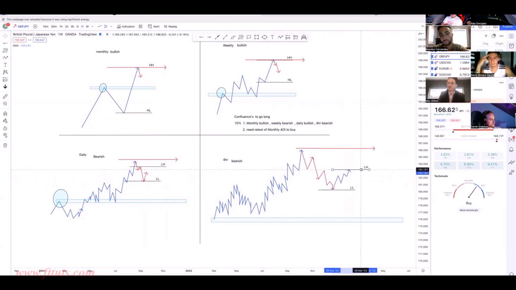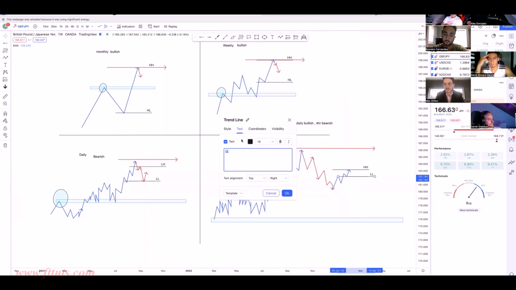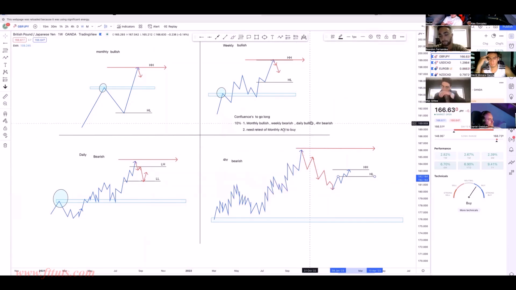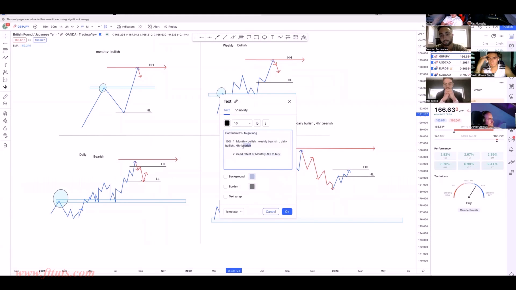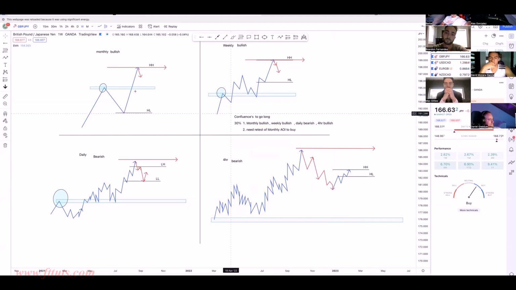And then this is where a lot of people can get confused because they'll be like, all right, bet, we have 4-hour bullish, daily bearish, weekly bullish. Oh, I messed this up. This is bearish, right? So now you say, all right, we have 3 time frames in sync, 30%. All right, let's keep it pushing. Let's buy it. No, now you guys are confused where we are. Exactly. You're not buying at the area of interest. You're in the middle of the move. Right now, you're just having the pullback into this area over here.